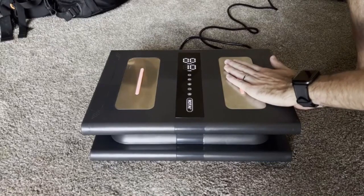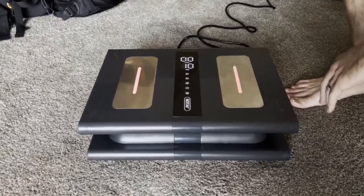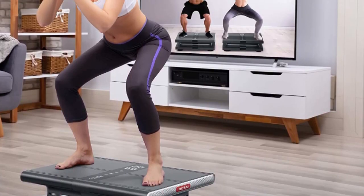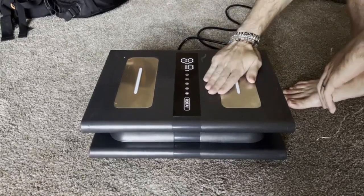Our vibration exercise machine has 3 training modes and 20 speed settings, which can meet the needs of different users and allow you to enjoy more challenging exercises. It has an automatic shutdown function, and you can set a 10-minute timer shutdown so that you can enjoy the fun of fitness with peace of mind.